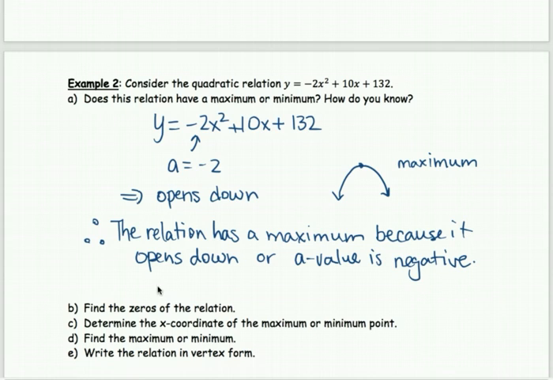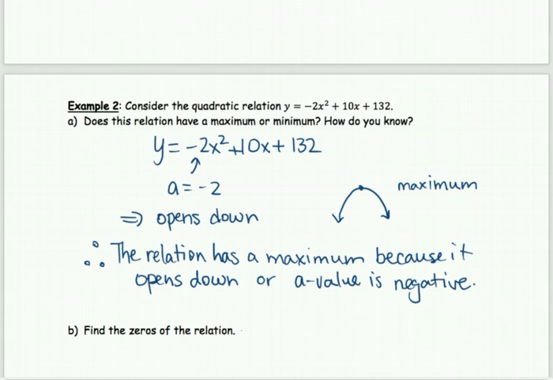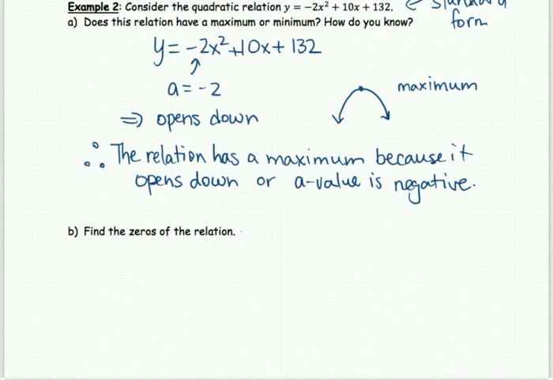Okay, let's move on to the next one. I want you to find the zeros. Hopefully when you see something in standard form, which it is right here, you need to get it to factored form. If you get it to factored form, you'll be able to determine the zeros a lot easier. So let's do that. I'll write it out again here.